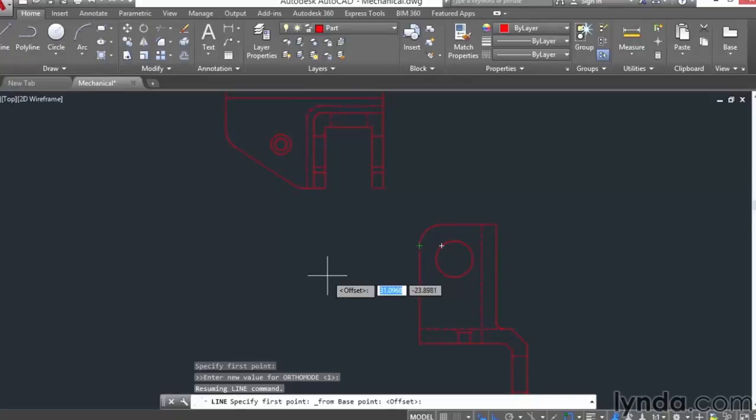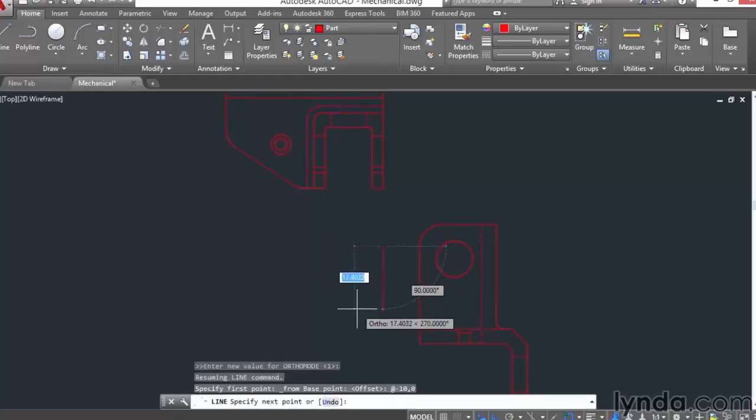In this case, I'll use Cartesian, and I want to use relative rather than absolute, so I'm going to have to type in the @ symbol to specify that I want relative coordinates, that is relative to the first point that I clicked. Now I'll type in -10, so that means move to the left along the x-axis, comma, 0. So I don't want to move up or down in the y-axis at all. I just want to move to the left 10 units relative to the first point that I clicked. Now I'll press enter, and the line begins from that point that I'm looking for.